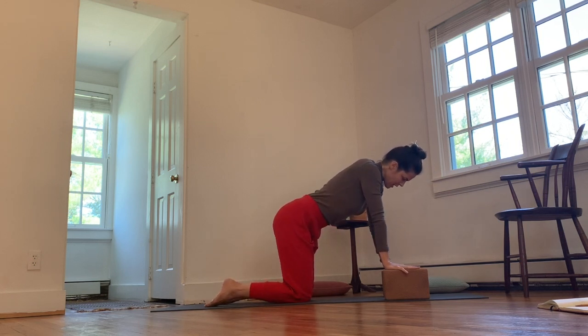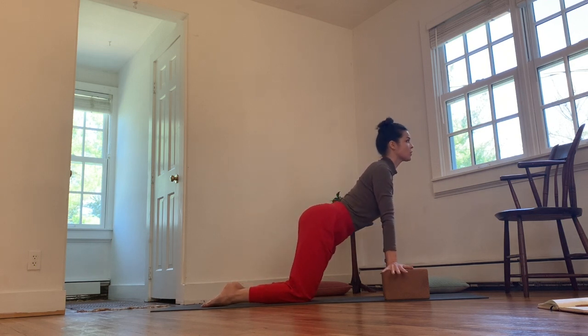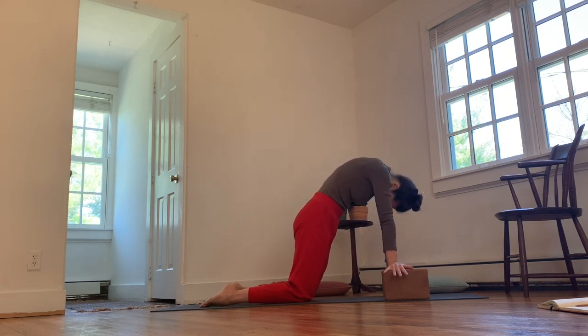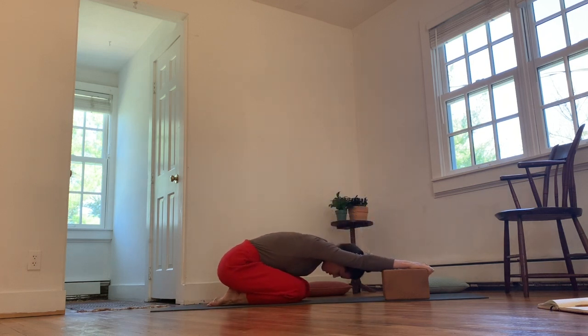So you'll breathe in, turn your fingertips out this time. Cow spine, tail goes up and back. And you'll exhale, round into cat. Good, and then you'll slowly lower the seat back into child's pose. If your hands are on blocks, they can stay there. And this will be a little more dynamic.